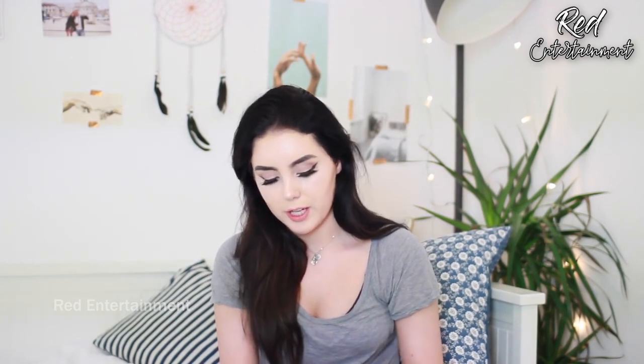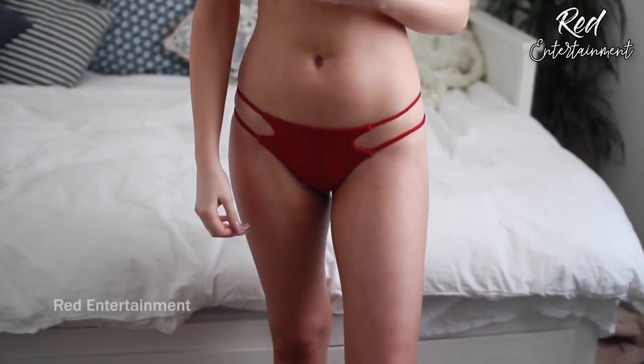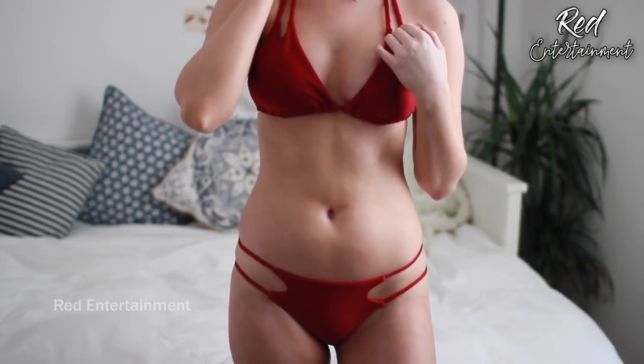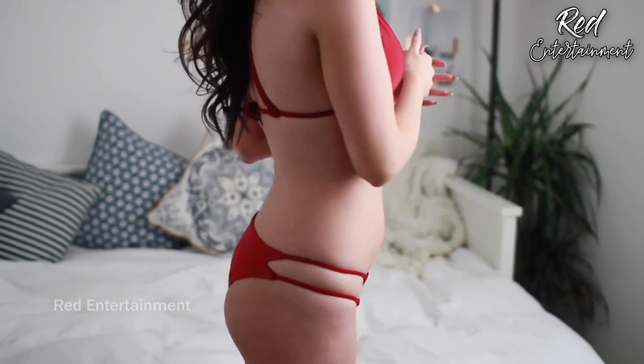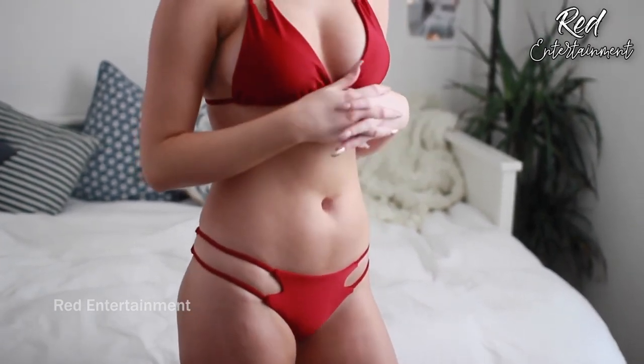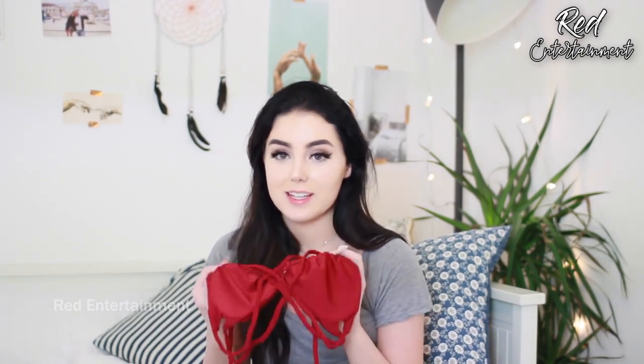The next one I really love is a little bit more of a sexy bikini. It's got this kind of tied ropey detail and I've never really seen that before — it crosses in the back and it's a really pretty gorgeous red colour. It just goes over the shoulder. I think it's gorgeous and this might be my favourite. The bottoms are the same colour red with the two ropey things on the side.